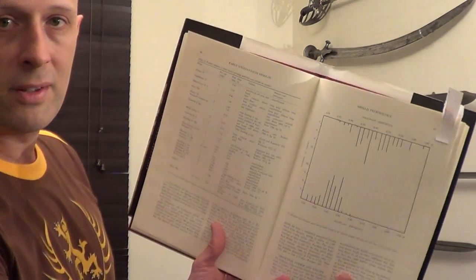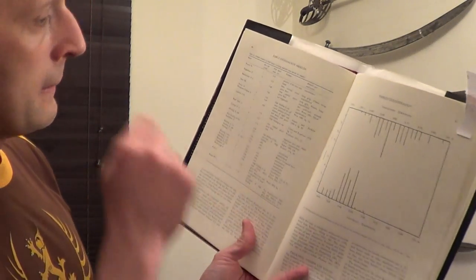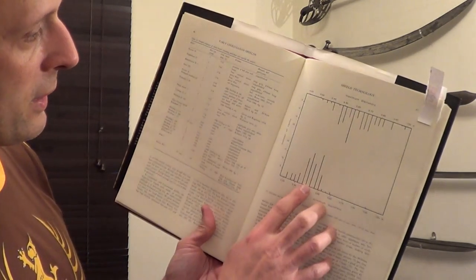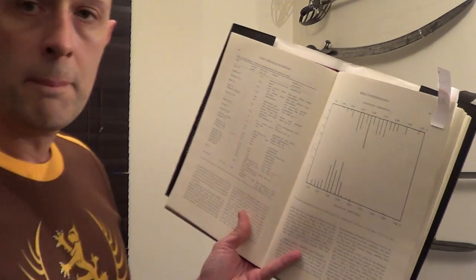It's got lots of stats in here and I like stats. The first page I've pulled up is essentially a sort of graph. This plots approximately 100 — in fact over 100, between 100 and 110 thereabouts — shields where it was possible to measure the diameter from the grave.